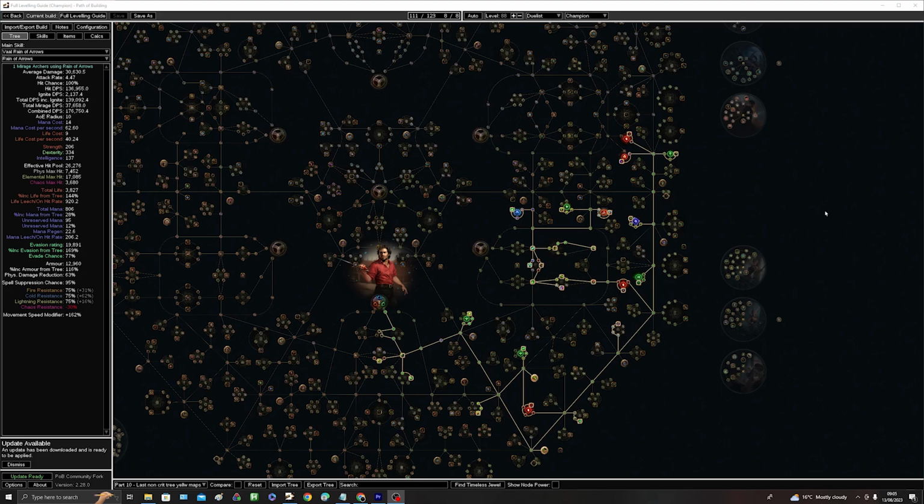This time we're looking at how to level the build, how to gear the build up in early maps, and how to transition to early crit. There's then going to be a separate video that comes out going over how to craft all of the endgame gear. So the POB will be linked in the video description and the main build description.